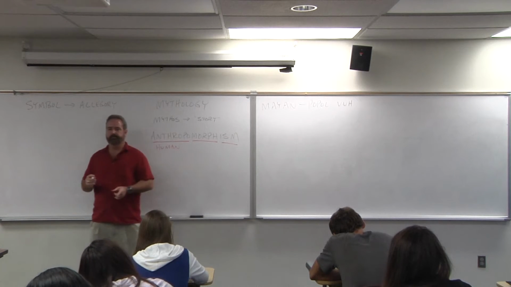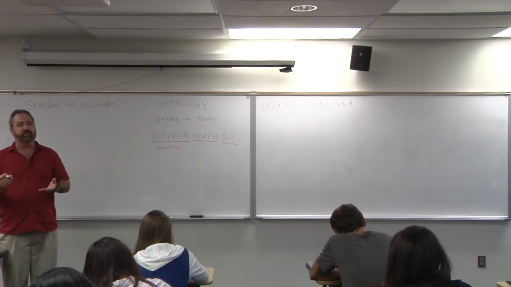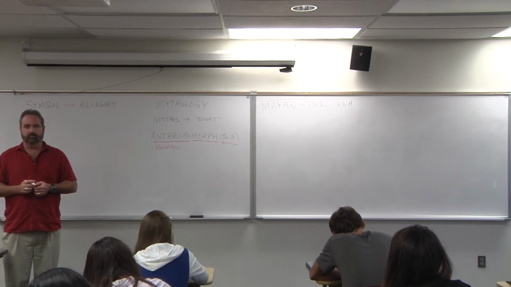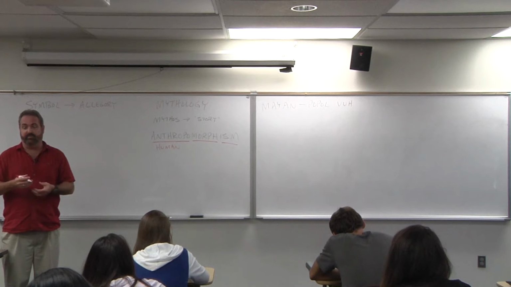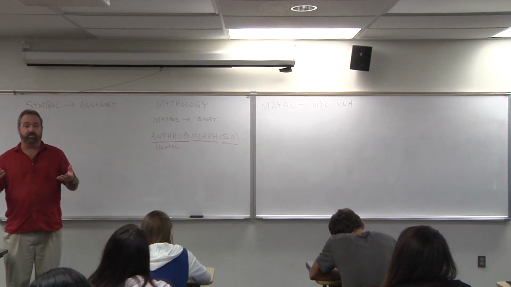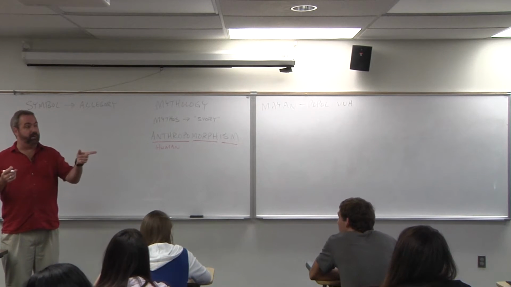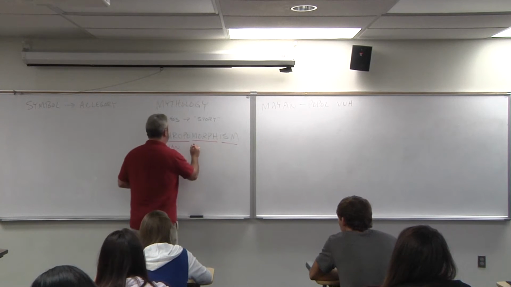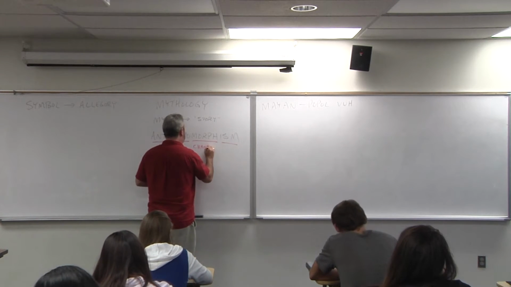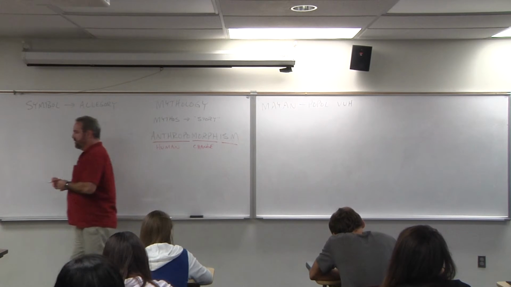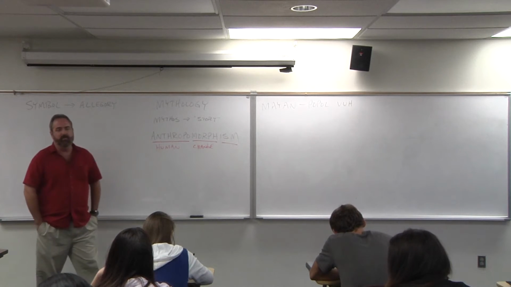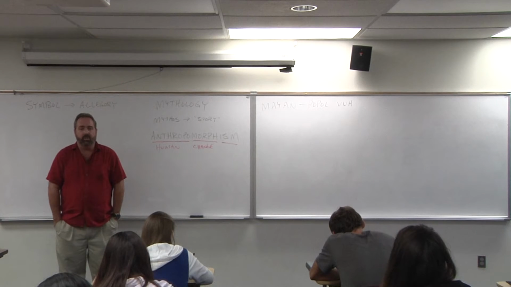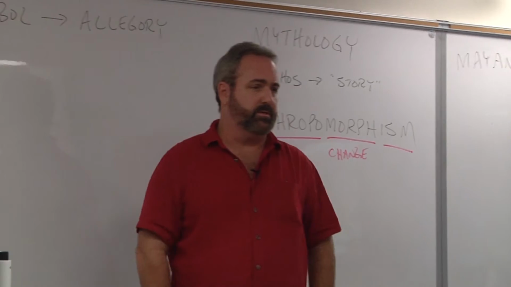What does morph mean? To change. What kind of change? To something new? What kind of change? A change of time, a change of position? A change of body, a change of form. Okay, so morph means a change of form. So human change of form. Anthropomorphism is the word that describes the ancients' habits of imagining their gods and other non-human things with human characteristics.